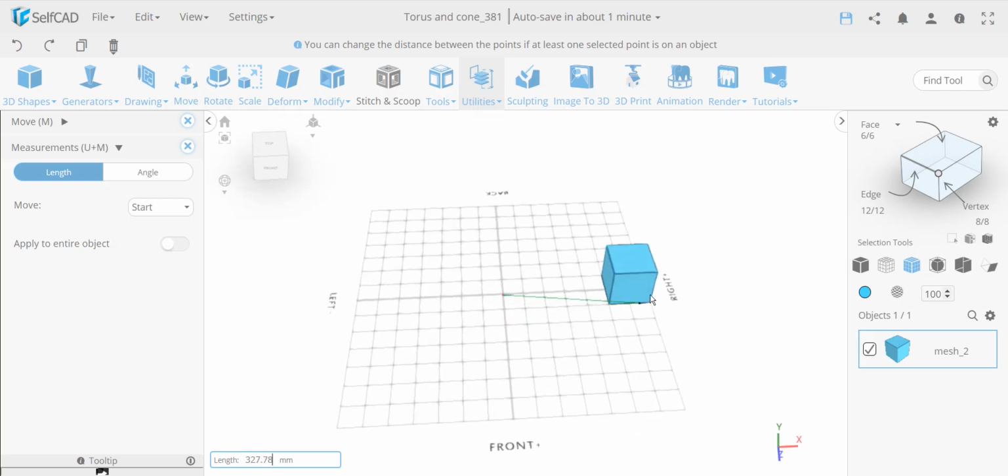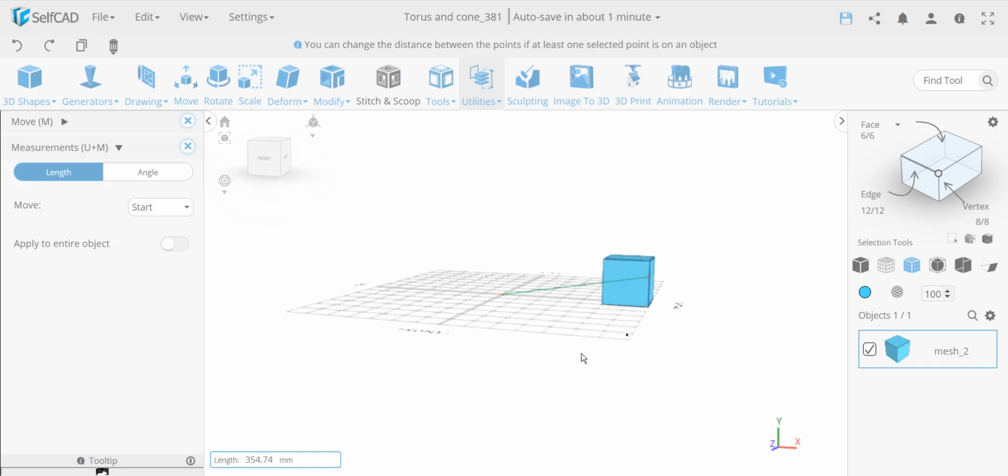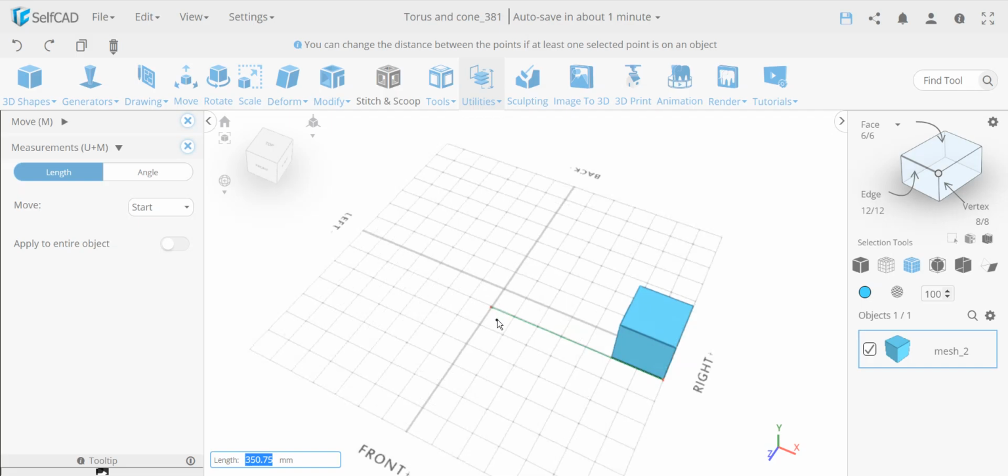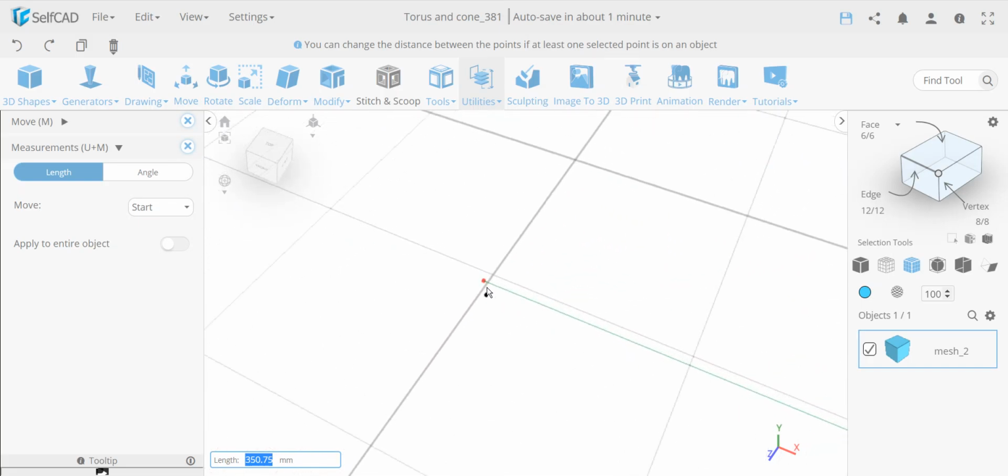oops, I didn't measure here. So from here to here, you'll see it's 354 because I gave it a bit more of an angle, but you get the point. It's basically from the end till here would be 300. So if I do something like this, this would be 350. So I didn't touch exactly. And this is why I do another thing, how you want to snap to this. You see, I didn't do this.